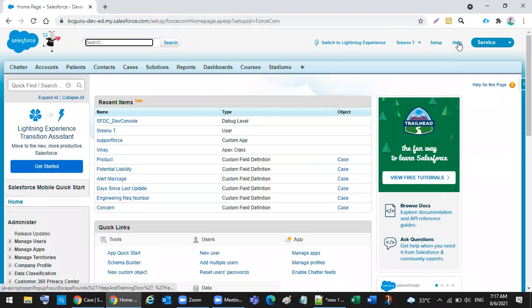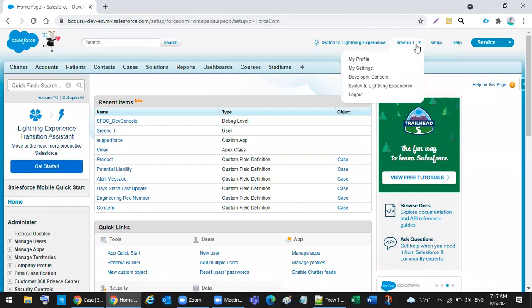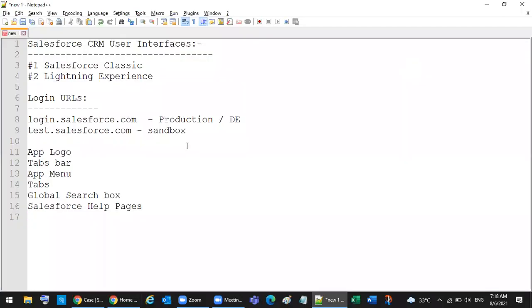This link takes you to the standard help pages. Then the setup link: when you click on it, you will see the different settings so that you can navigate through them. You have to be able to identify these in the environment.